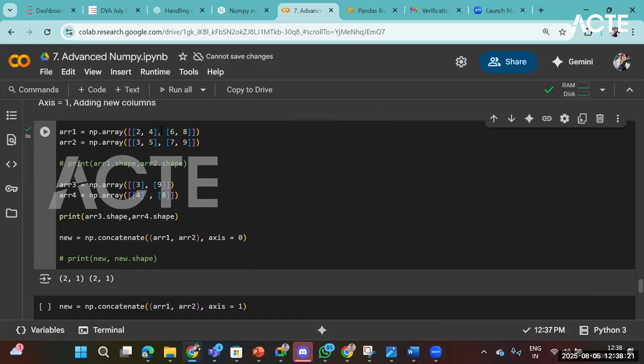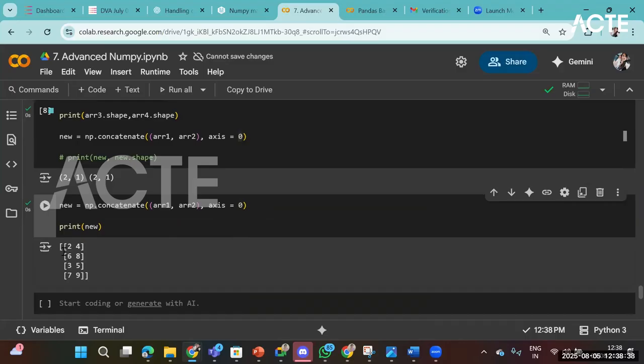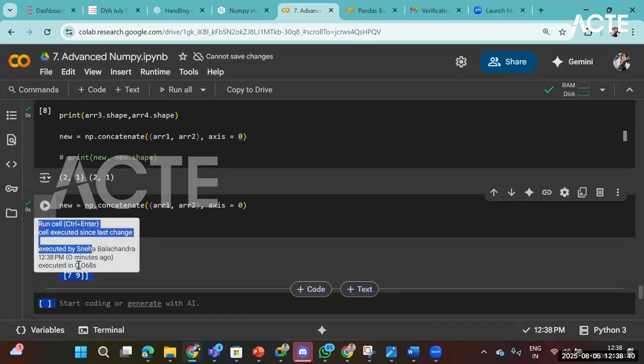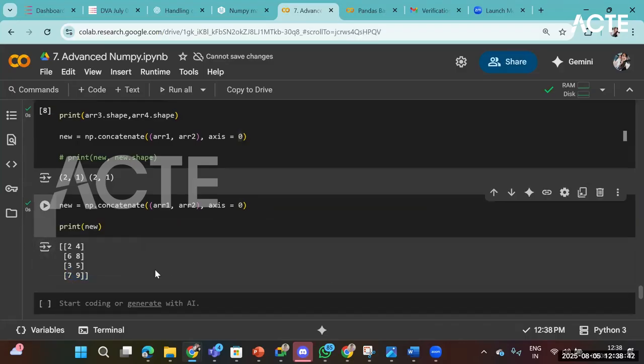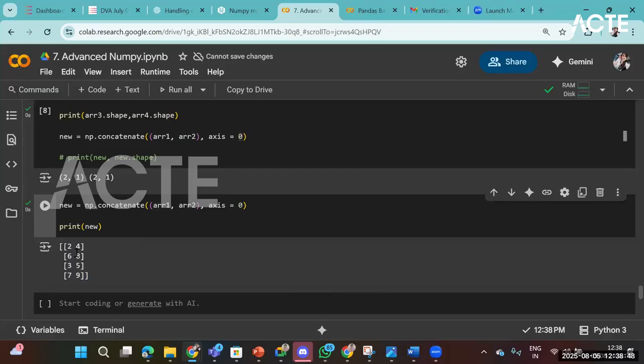See here, there are 2 rows and 2 columns, and this also has 2 rows and 2 columns. Now if I add it in the row-wise direction, that is axis 0, as you can see, it is added row-wise. The first array is 2, 4, 6, 8, and then 3, 5, 7, 9.